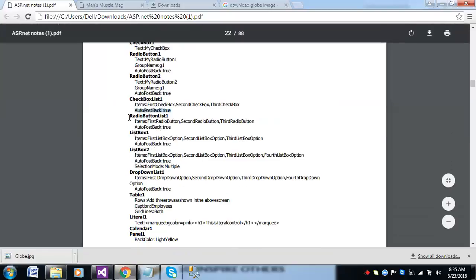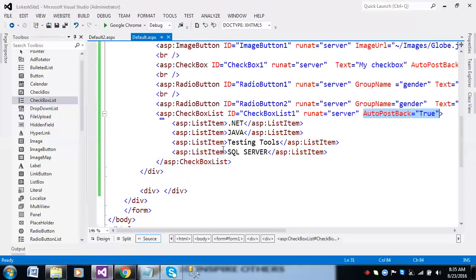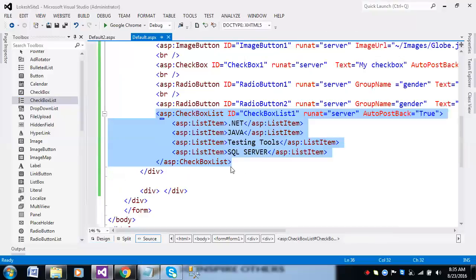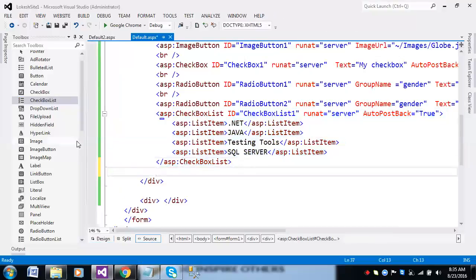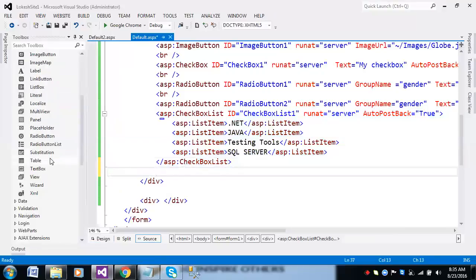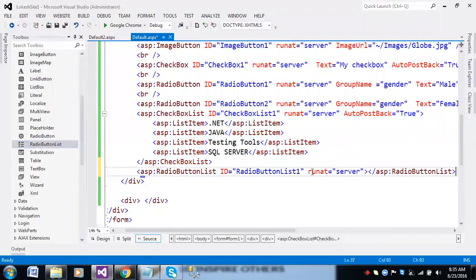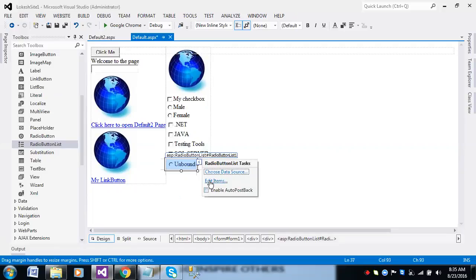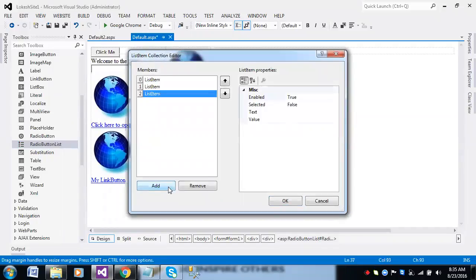Now the same list, where we want to select only one item, is what we call a radio button list. It is the same as a checkbox list, but the difference is that there we can choose many options, whereas here we can choose only a single option. So what is the highest qualification?